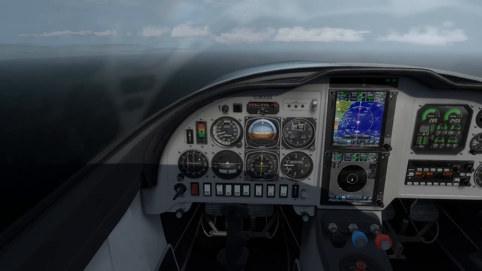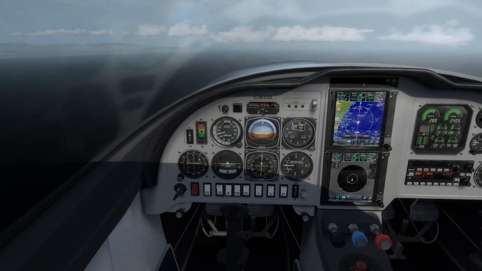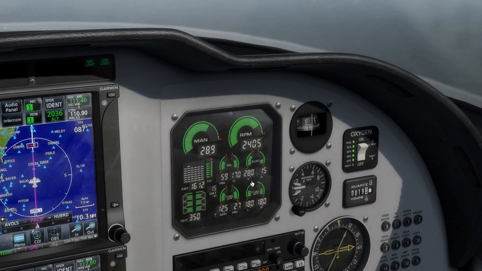Alright, looking good. Looking good. So, after takeoff checklist, forget the initial climb, cruise. Fed power, mixture, lean, check battery condition.